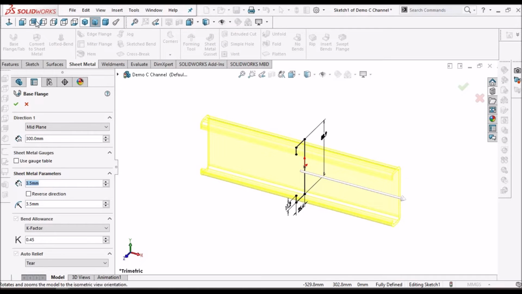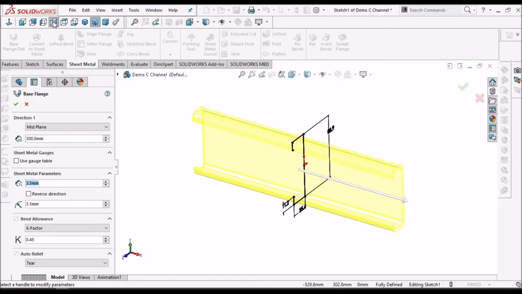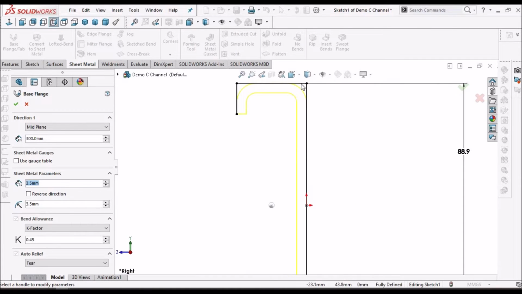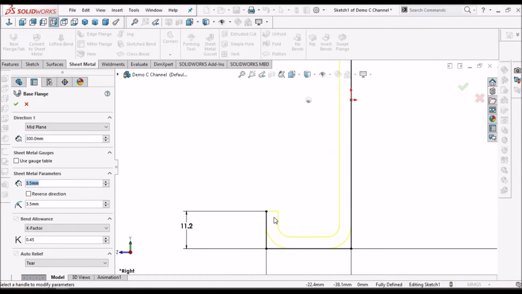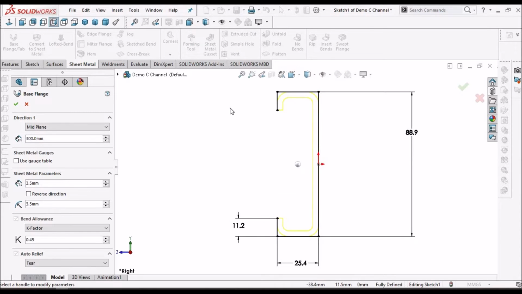So now we have to keep it in right side view and see whether it is forming inside or not. Since we are considering the outside dimensions, the sheet metal has to form inside, so we have to confirm. See here, if I flip this direction, it is forming outside. So here outside dimensions are mandatory, so we have to create inside. That is very important while creating this kind of channels.